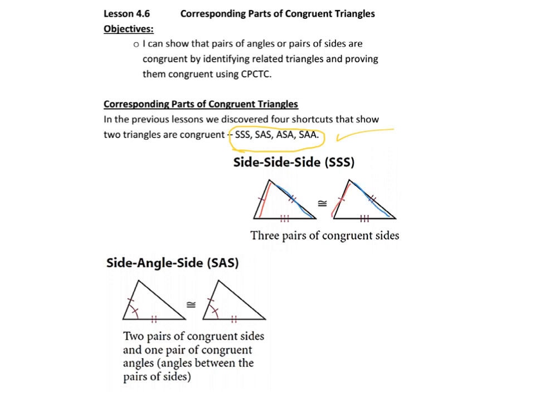I think it's really helpful to use colors to show how the triangles match up. So I used 3 different colors to show the 3 sides. So there's 3 pairs of congruent sides. Side, angle, side. Notice that the angle is sandwiched in the middle of the 2 sides. It has to be for this one. And then the sides match up. So for this one, it's super important to remember that the angle is between the pair of sides.